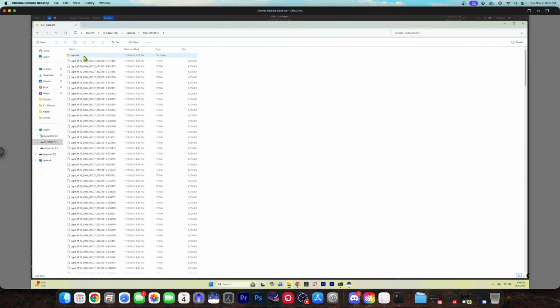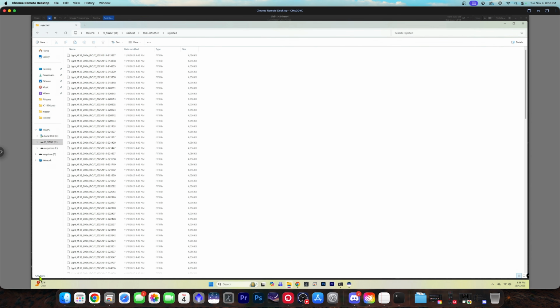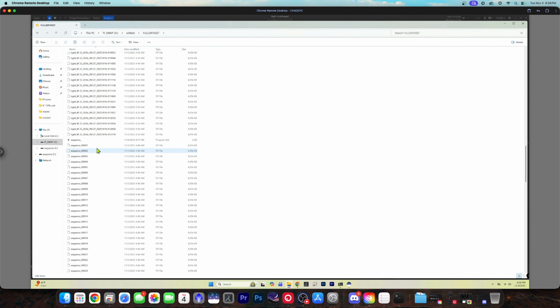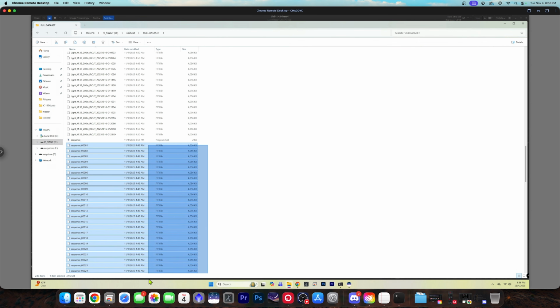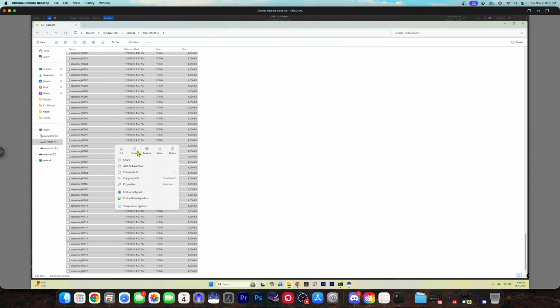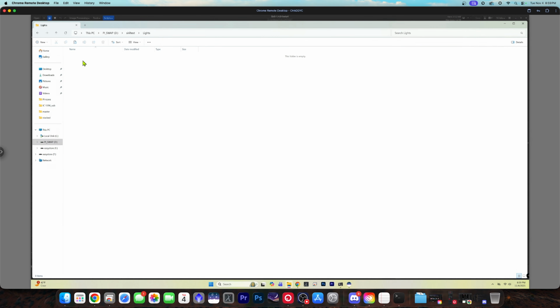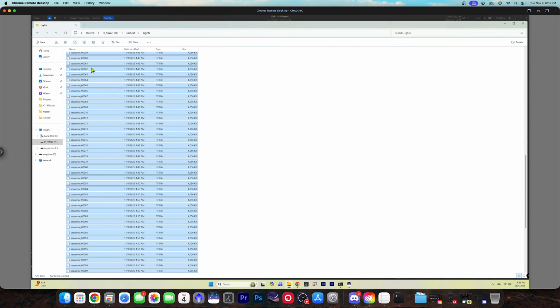So if we go into full data set now, we can see that we have a rejected folder and it has 129 items inside of it, which is what it said was rejected. And then if we scroll down now, we can see that we have these copied fit files right here. If we scroll down and copy all of these, it should total up to 122, which it does. So then what I'm going to do is just copy those. I'm going to go back to here. I'm going to dump those into the lights directory.